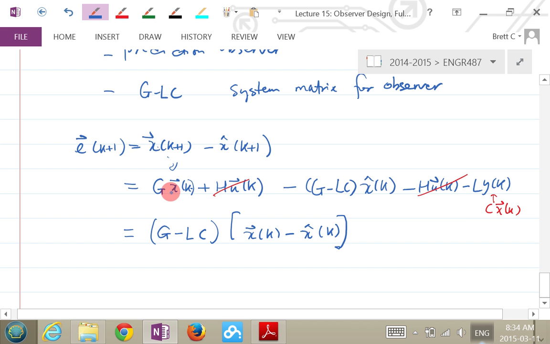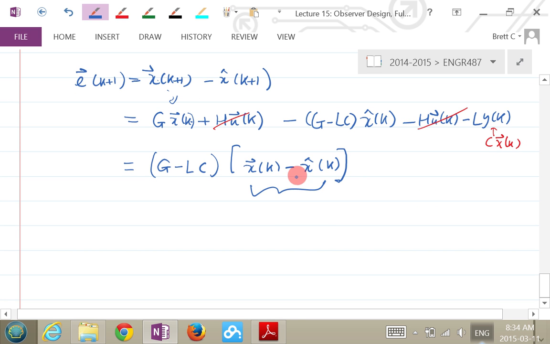What happens is this is x of k, this is LC, so (G minus LC) x of k. And then you have another (G minus LC) x hat of k. So take out the G minus LC, you get x of k minus x hat of k. And this quantity is what? E of k, right?